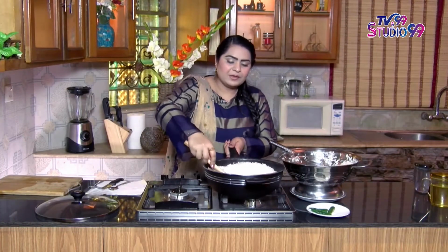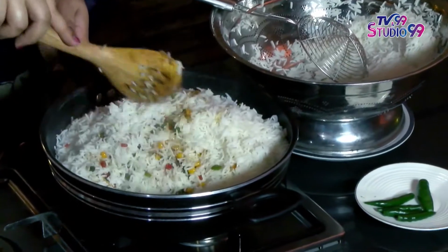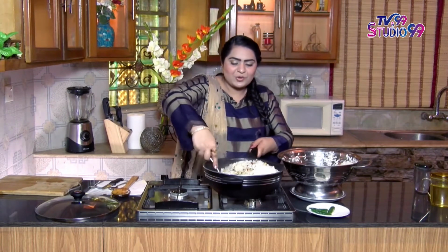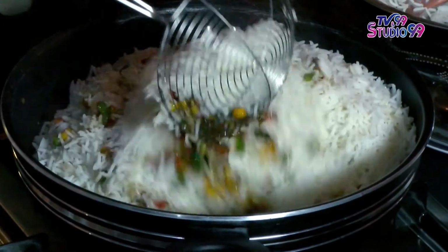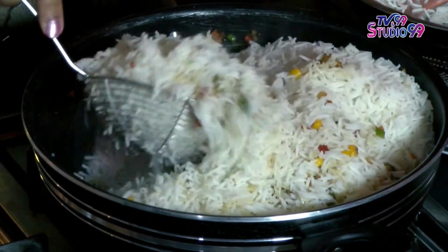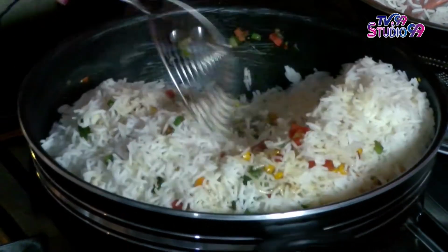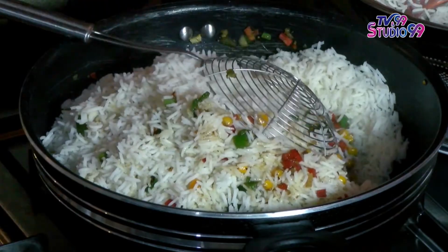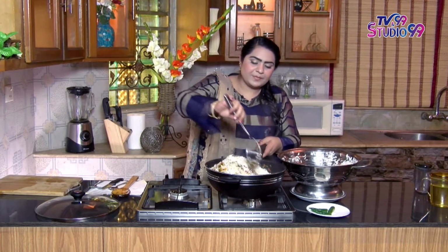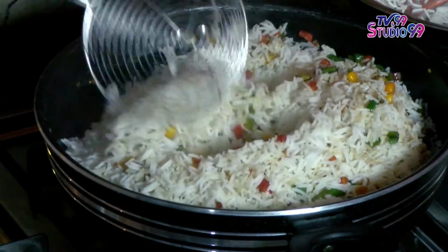So what I'm going to do now, I've added the rice and will just mix the veggies with it. I'm going to use a spoon. This is a better way to mix so the rice won't break and the veg is going to be nicely mixed into our rice. Look at the color of this. Very slowly and nicely you're going to mix all the rice and your vegetables in there.